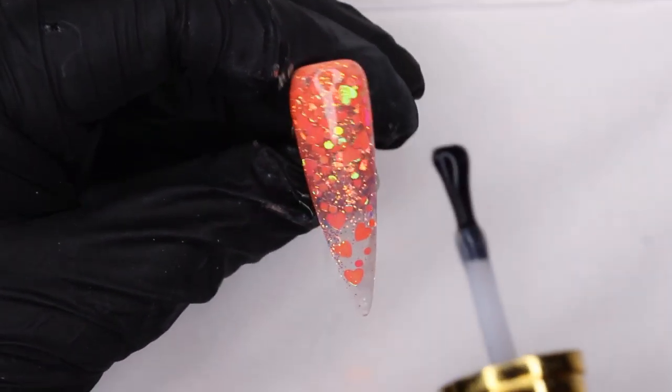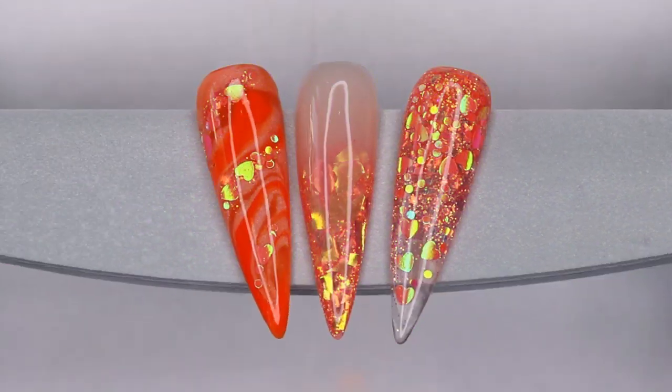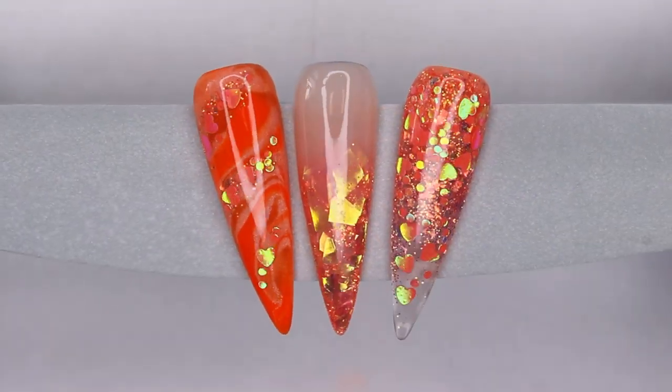Want to see them revealed and all finished? Okay, then let's go. Now here they are.